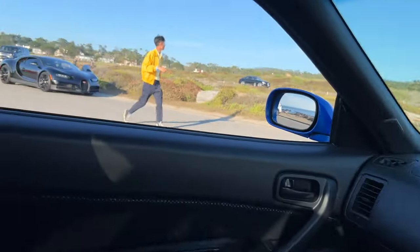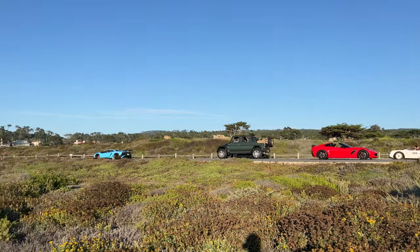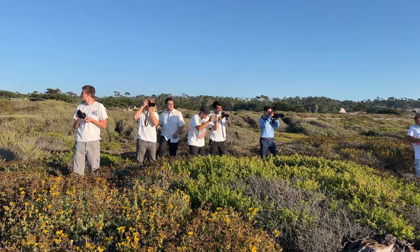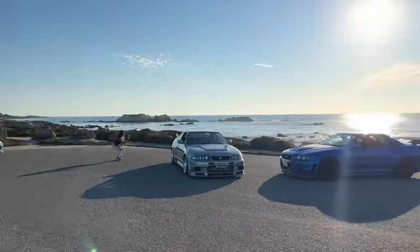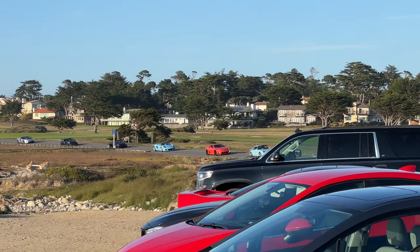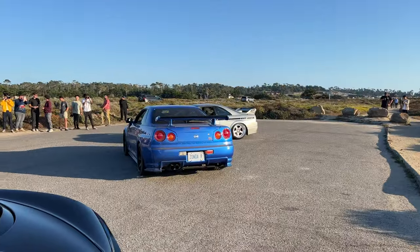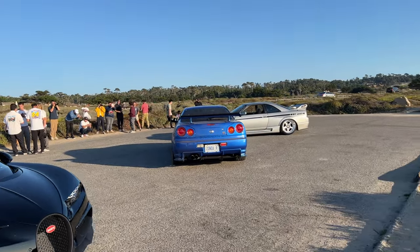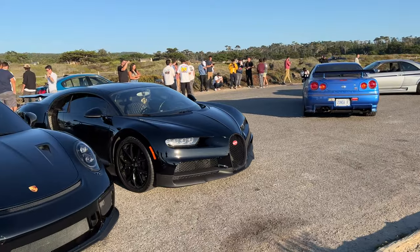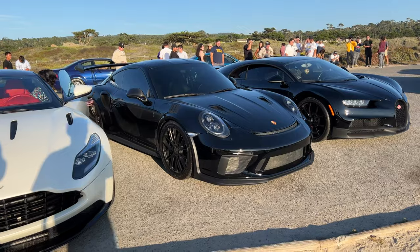Behind the scenes setting up a little shoot here. Cars everywhere. The 4x4 and the 6x6. We're here shooting the R33 and R34. And the Chiron. We're having a whole car meet here. The Supra came and crashed the shoot a little bit, but now he's gone. Back to the two Skylines — that's one of 44 and this is one of a couple thousand. Chiron — one of very few. And a black 911 3RS with mag wheels, very pretty.